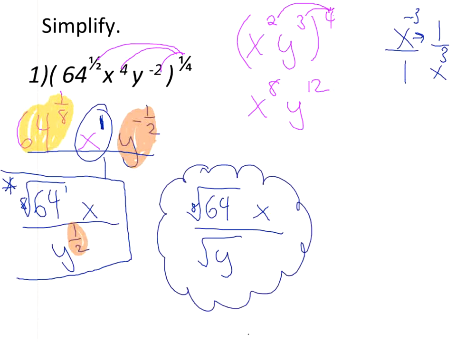So this would be your final answer. Let's put a bubble around it. Give yourself a smiley face. You did a great, great job. Okay, so those are kind of the big ideas today. How do I deal with fractional exponents? What does it look like in radical notation? And simplify it as much as possible. So let me pause for a second. Does anybody have a question on any of those steps up there?